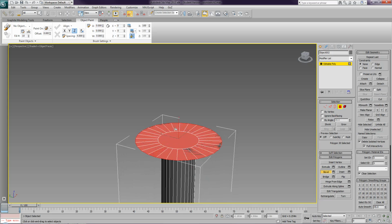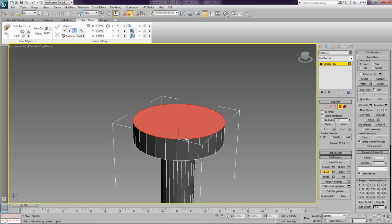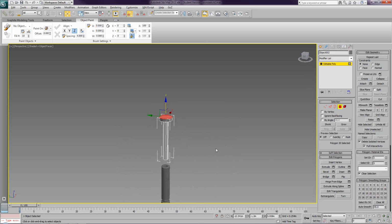Okay, so straight out like that. And then up. And to about there, a bit more. Till we get there to about that. Okay, so now we have the male and female pins on this.